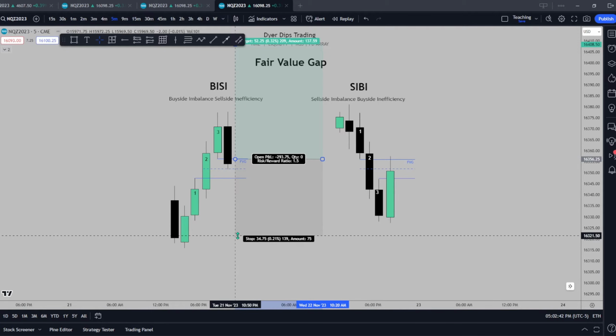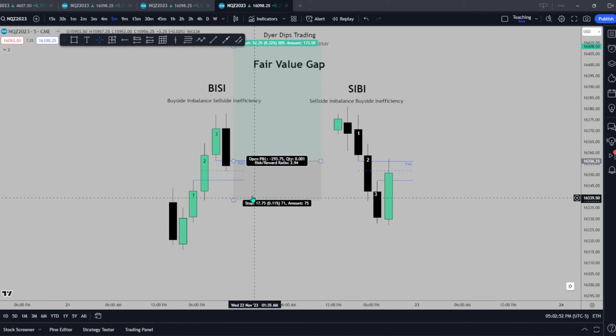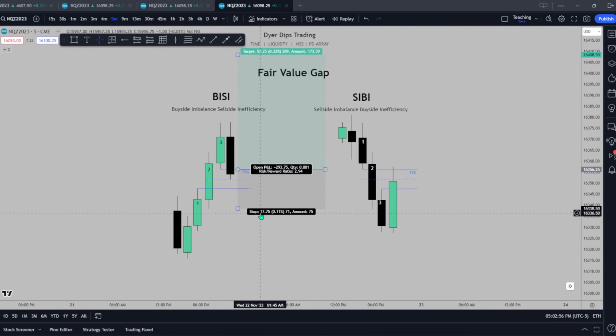And ultimately, the most risky but still valid stop loss placement is going to be below candle 2's low. As long as we are below this candle 2's low, this is still a valid stop loss placement, and this is going to offer you the least amount of risk in terms of points and handles, which ultimately will result in a higher risk to reward than the other two stop loss placements.